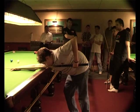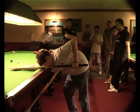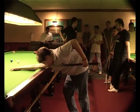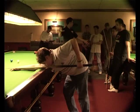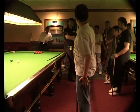Prefer the left leg to be locked straight? Yeah. Okay, excellent. Distance looks alright, doesn't it? Yeah. You can see the upper part of the body in the back looks relaxed, which allows the shoulders and the arms, the bridge arm and the cueing arm, to do their job properly. Great, stand up. Good job.